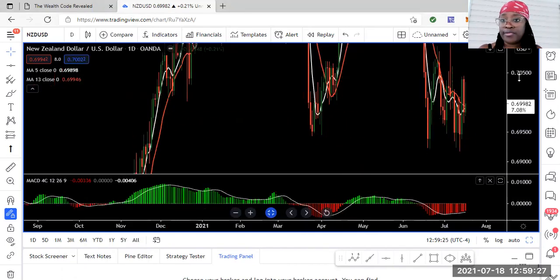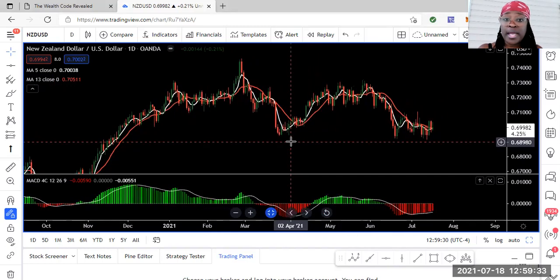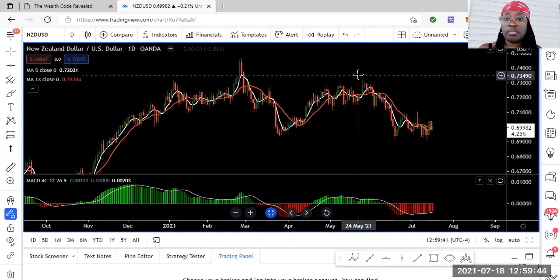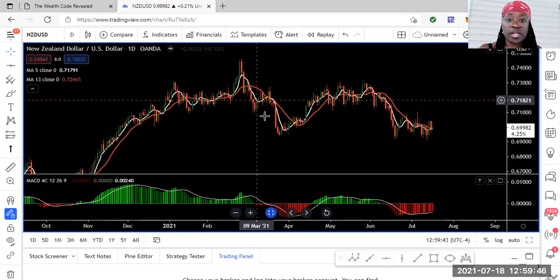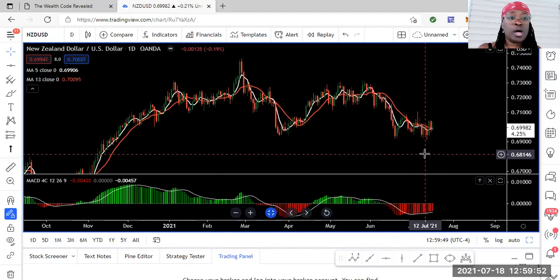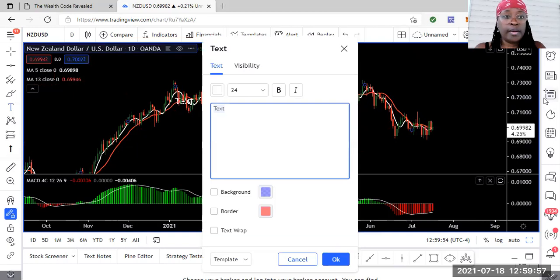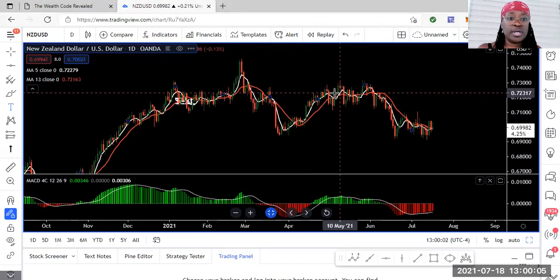Always consult the higher time frame for your structure, because the higher the time frame, the stronger the structure. What I'm looking for is what is the trend on the daily, and that determines the position that I'm going to take. And clearly, we're looking at a bearish trend here. We started at this point, which started this move down, pulled back up, and then descended down. So that's where we are. I'm looking to sell on NZD USD. Okay, so we're selling.